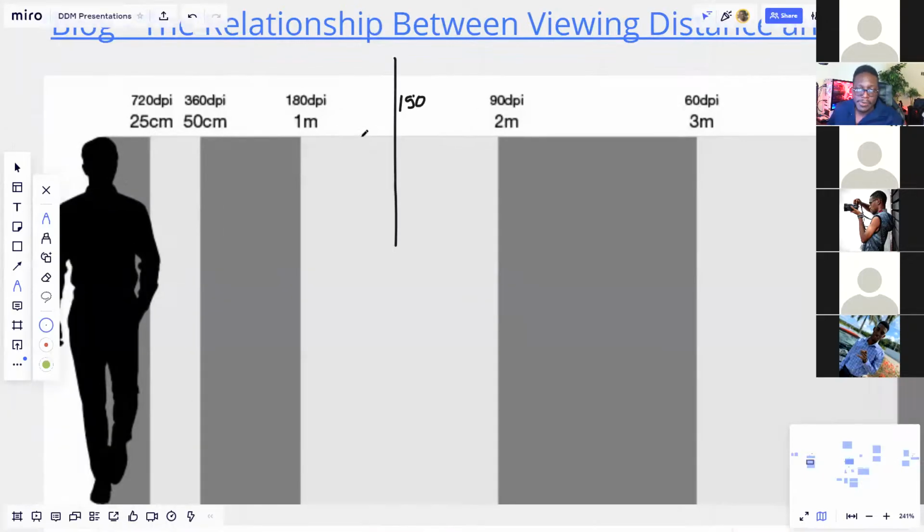So you realize you can almost use this as a standard and say, oh, well, if I'm printing for presentation, then the DPI that I need to work with doesn't need to be more than 150, maybe 180 if I want to be cautious, but definitely not less than 90.